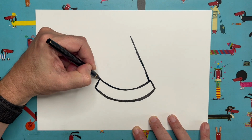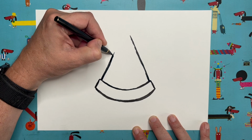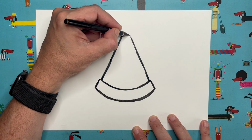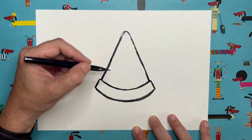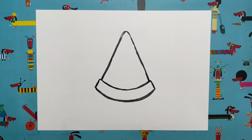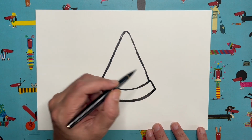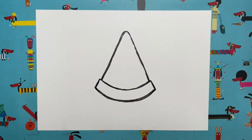And we're going to do the same here, but now this bit is crucial, because we're going to do the other line, but we're not going to meet in the middle. That's because I want the top of our pizza slice to be curved, just to soften the edges of our little pizza character. Things like that are very important, I think, in determining your character's personality. A little bit of curve just means it's a slightly softer personality to this little character. I do talk a lot of rubbish, don't I?